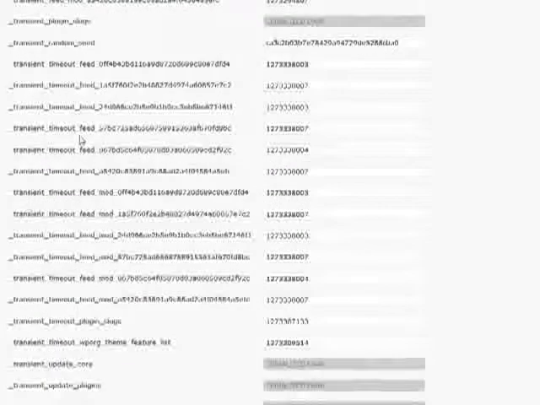It'll show you all the different options that you have in here that may have been left behind by either WordPress or maybe even a plugin. And a lot of plugins will use this options table to store their information. So you can sometimes find some info in here that you may want to clean out, that might not be something you want to leave in there. So it's just a little quirky back-end thing that you're not always going to use, but sometimes it can come in real handy for you.